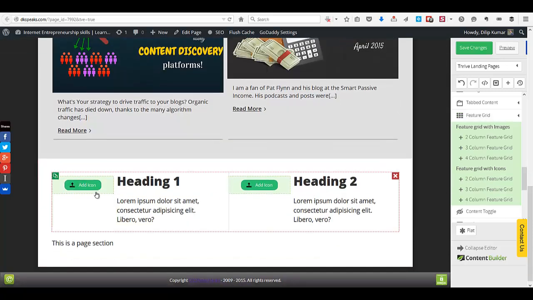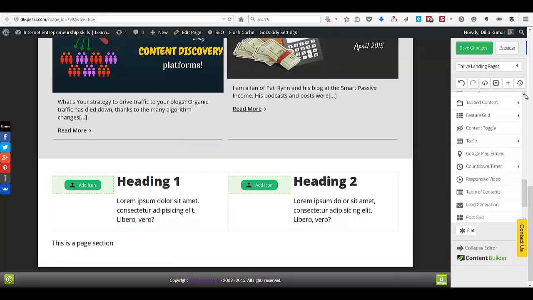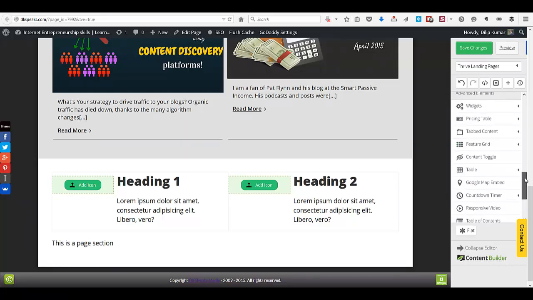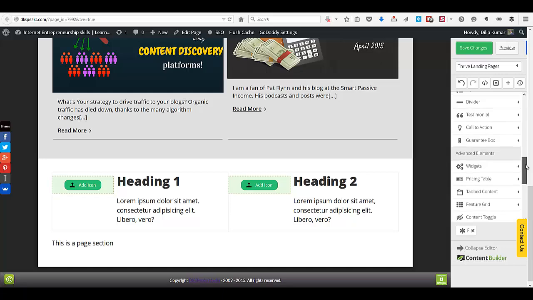So here it is. You can include an icon, maybe if you're offering something like blog management or a WordPress installation service, you can include an icon out here. You can include a heading, a title. So this will all act as options, or it'll all act as offers that you're presenting to your viewers when they land on your home page. So it's pretty simple. It's very easy to do, and it's very handy if you look at the features of Thrive Content Builder. So that's it for this video.